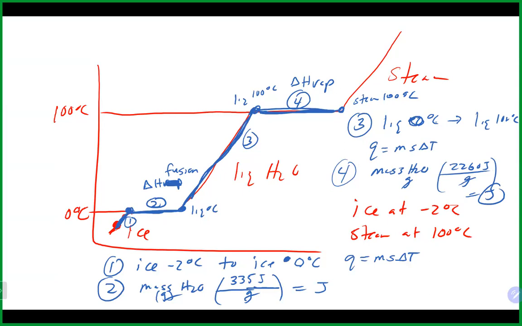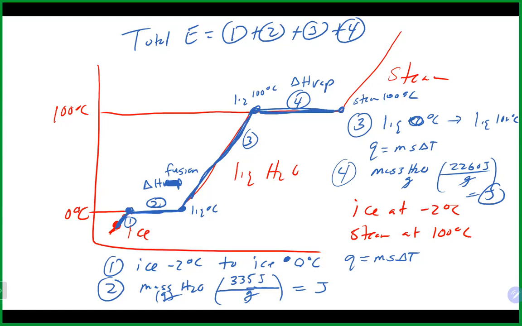The total amount of energy to do all this can be found by adding up all 4 of those steps. So you'll get an energy number for each of those steps. If you did the calculation, the total amount of energy would be step number 1 plus step number 2 plus step number 3 and step number 4. By the way, going from ice to steam, when we do all these calculations, all of our energy values should be positive or negative? They all should be positive, as we go from ice to steam, it is endothermic. So we should have positive numbers at all 4 of those steps.